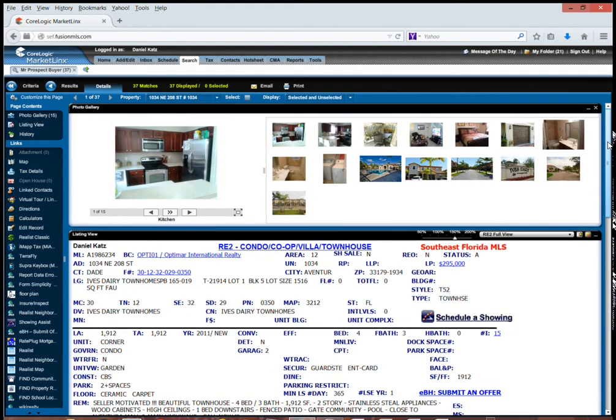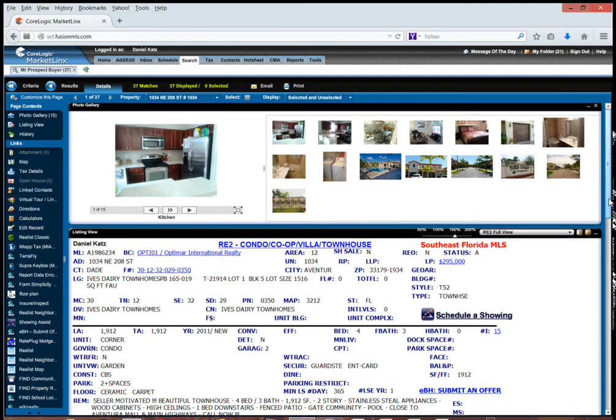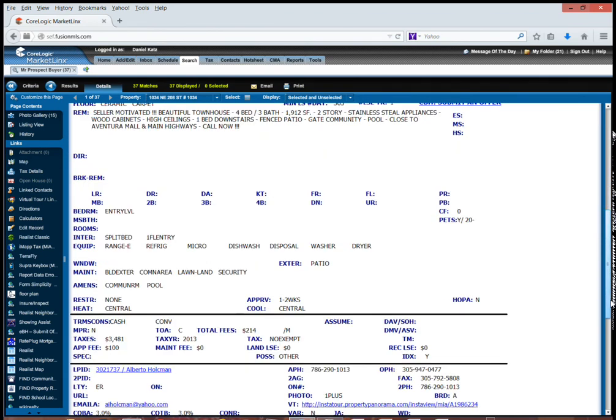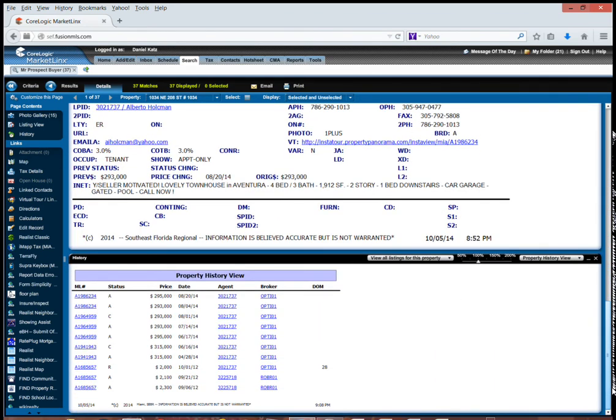So what happens now, when I reach the details page, on the top of that page, the first thing I will see, or me and my customers if they're sitting next to me, the photos or pictures, images of that particular listing. Next, we'll have the full view report, which we can change from this drop-down menu. And lastly, we get to the history, which is a quick way of knowing how long this property has been in the market.